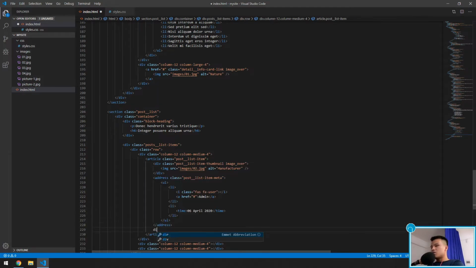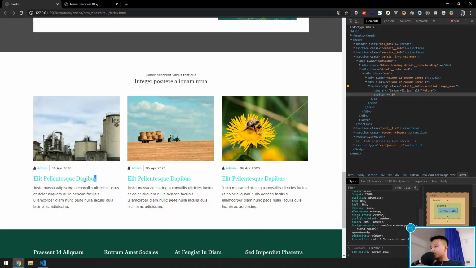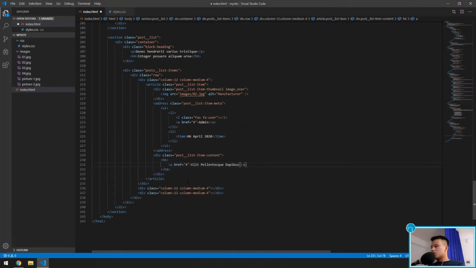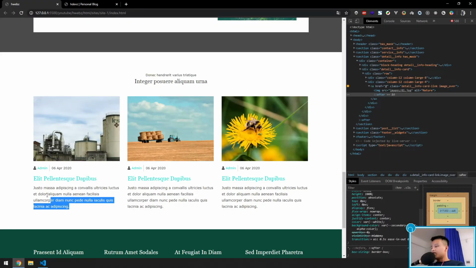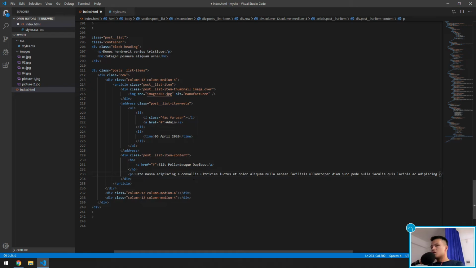Down below the address we have the div with the class post-list-item-content, and the first one is h6, so you can see h6 here. We set the hyperlink to link to the single page, and we can copy and paste the title here. Okay, down below we have the little description of the blog post.